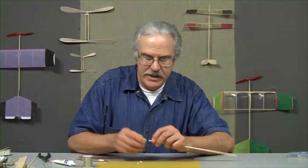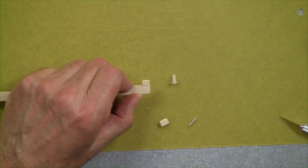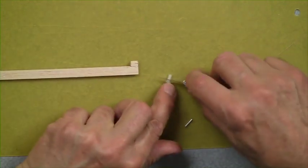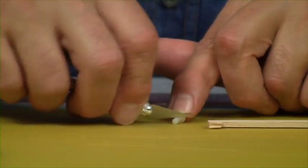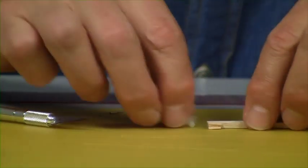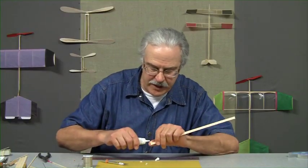So what I've done is I've double glued this standoff using carpenter's glue. And what I want to do is rough up the shaft of this nylon bearing a little bit so it'll hold the glue better. Do the same thing that we did on the aluminum tube, like that, get it roughed up. And then we're going to use some latex glue. This is that contact cement, and you can just use it full strength.